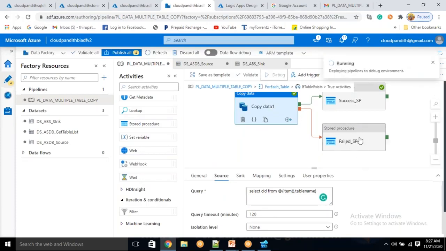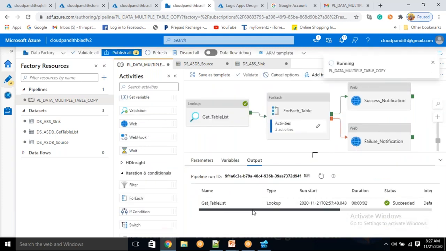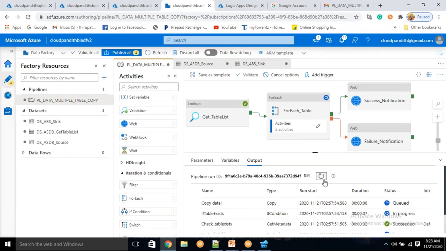We should also get the stored procedure for failure, the failed SP should run. We'll verify all those things now. Copy activity should fail now. Yes, it is failed. Okay, so the failed SP is running now.